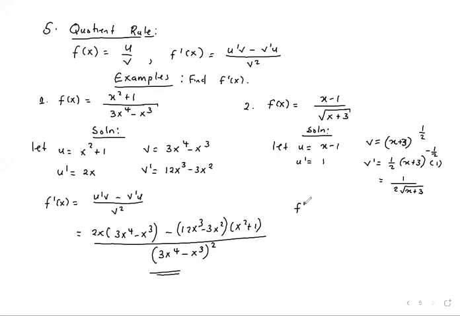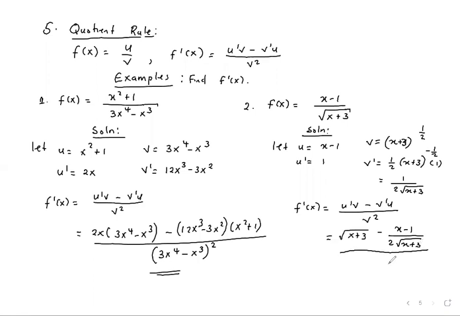So that f prime of x becomes u prime v minus v prime u over v squared. U prime is 1 multiplied by v, which is the root of x plus 3. Writing 1 there is just a waste of time. When you're multiplying 1 by anything, just like that, anything, minus v prime multiplied by u, so u is x minus 1 multiplied by 1 over 2 the root of x plus 3. Since you're multiplying by 1 over that, 1 multiplied by x minus 1 is just that.